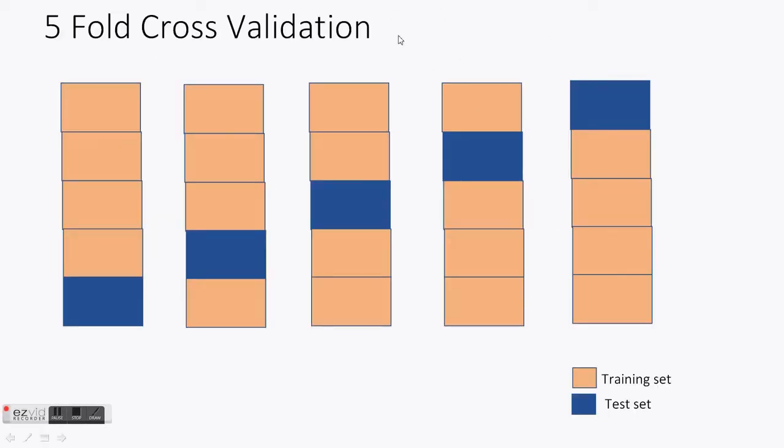So here I've taken a 5-fold cross validation. So here I have 5 partitions. 4 of the partitions are training data and the 5th is the test. So I'll create a model here, test it out here, compute the error, then I'll train another model here. Again, this will be the test, compute the error here. So I do this 5 times for all these different combinations and compute the error in each case and average out the error. So this will give you a very realistic and reliable estimate of how well your model will perform on new data. Okay.